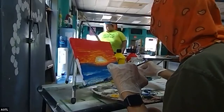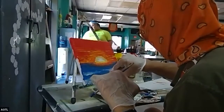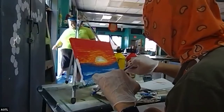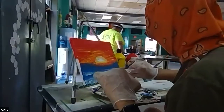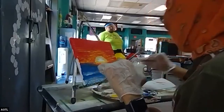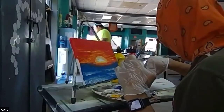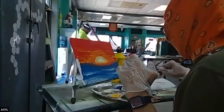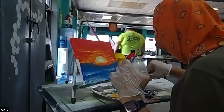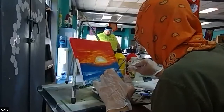Cool. Excellent. You keep making more diagonal lines across the waves like this until you have a nice epic beach. And then we're gonna add some more stuff on here. Make those waves look really cool. And then what we're gonna do next is add some red under the waves to make it more purple. So if you mix red and blue, you get purple, Barney purple. And you take it under.